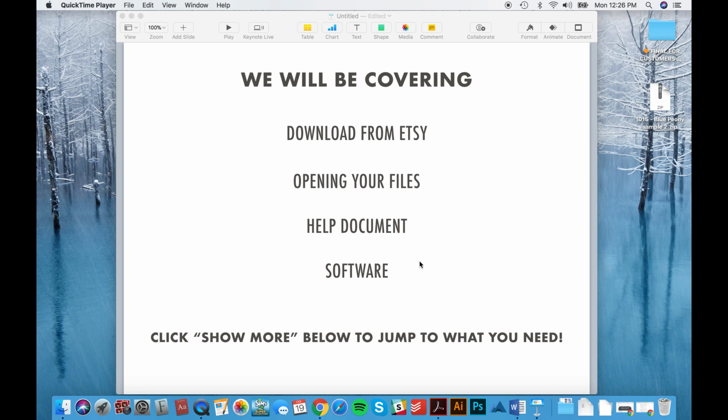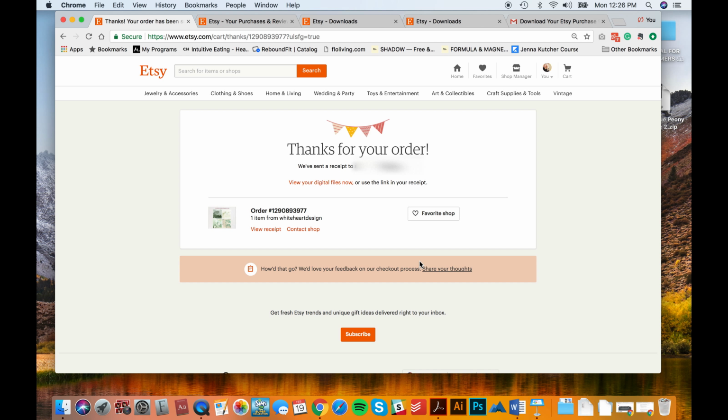So that's that. Now, when you order a digital download from Etsy, you go through the typical checkout process and then you get landed on a thank you for your order page like this. Now, most of the time on websites, the thank you for your order page is not important, but when you're ordering a digital download from Etsy, it is quite important, so hopefully you don't skip right past it.